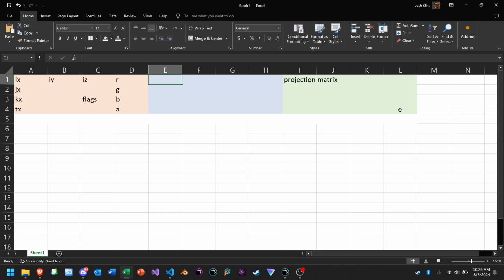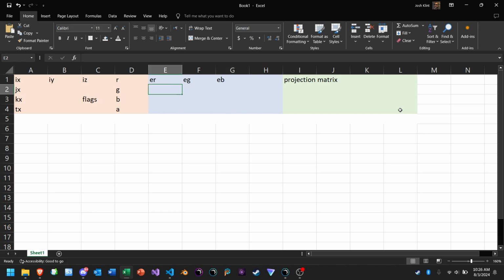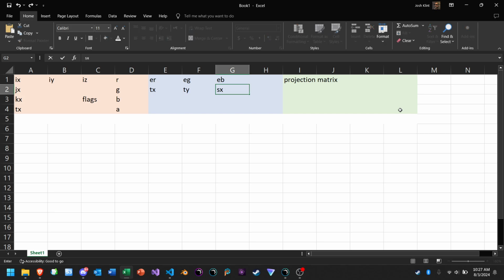And this will store emission red, emission green, emission blue, so per-entity emission color, per-entity texture offset X, texture offset Y. Maybe we'll do it on 3 scales, maybe not. Texture scale X, texture scale Y.